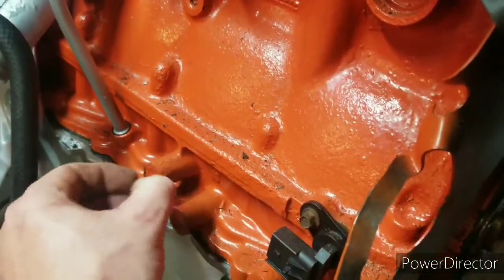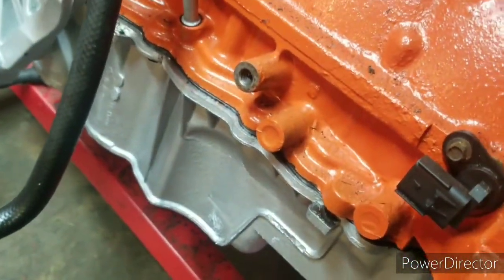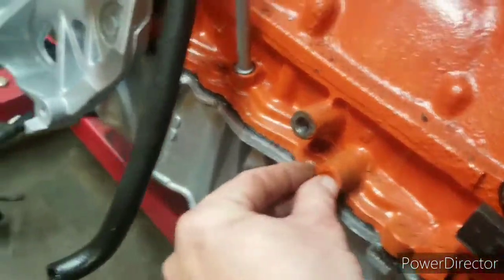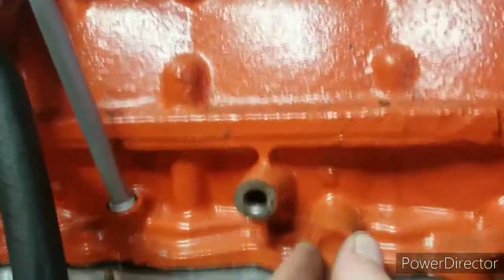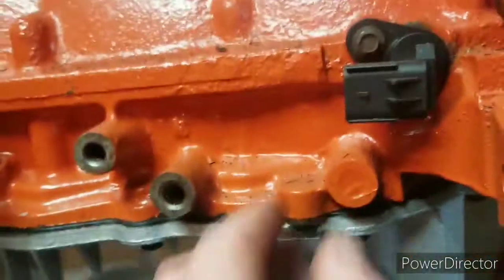Here's some more taped over holes. Just pop them out real quick. Yeah, they're really sticky. But I tried my best.